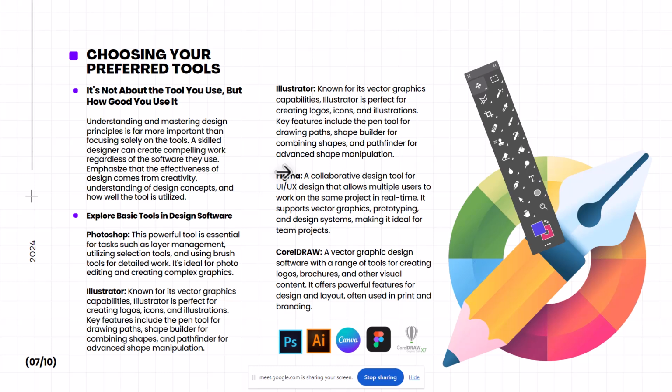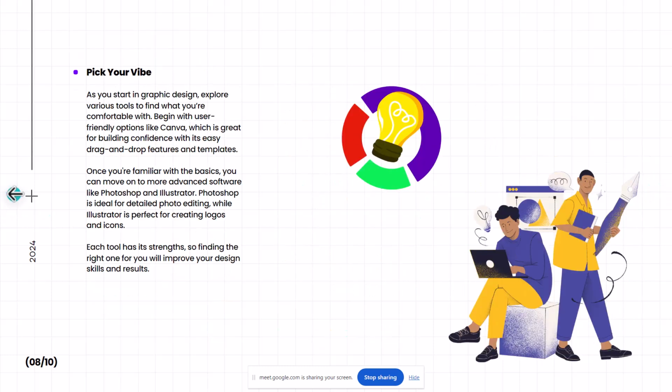I believe now, even if I go to use CorelDRAW, I can still use it well because the major tools in design are majorly the move tool, shape tool, color tool, all these normal tools here, crop and the rest. So it's just for you to know how to come up with design, how to properly arrange your design, use your colors and the rest. That's the major thing, and learn your tools. Once you know how to use your tools, you study design well, you can be able to come up with good designs. And also follow trends, follow designers, source out for inspirations on places like Pinterest and the rest.